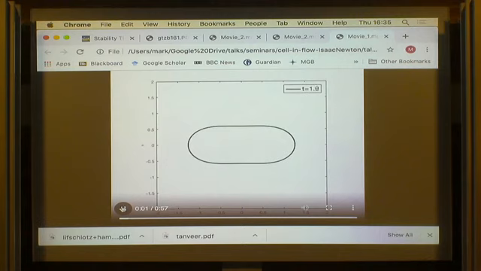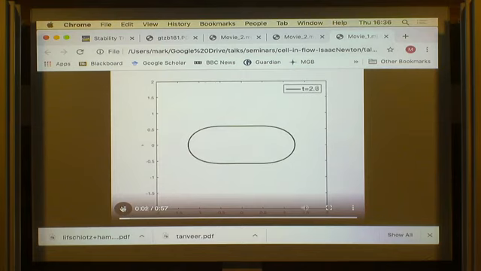Let me start this. What this movie is showing is a cell which is a mode 2 shape. Quite a deformed shape for some value of p, which I can't remember, and it's seeded at t equals 0, so it's unstable, incidentally. The linear stability calculation shows this is unstable. There is one unstable eigenvalue, and this calculation is seeded with the eigenvector corresponding to the unstable eigenvalue.